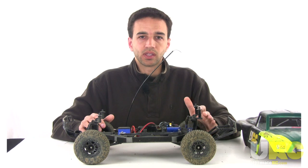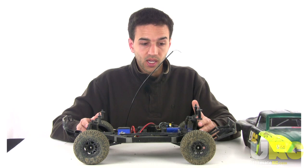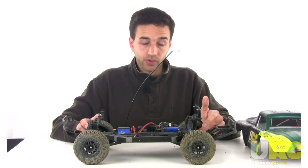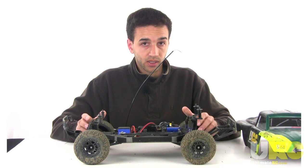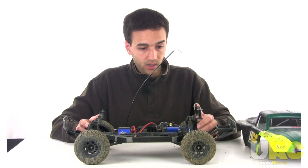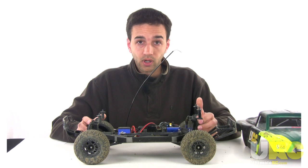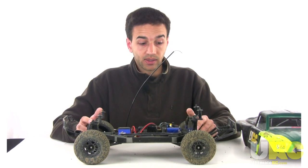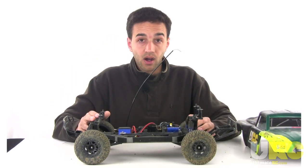Another durability issue that the Slash 4x4 has had, that you've probably heard about if you've been following the truck, has been the rear stub axles. The rear stub axles are a new part number for this truck, and early on they were bending like crazy, whether you had the Platinum Edition or you had the Ready to Run. I had the Ready to Run with the plastic rear hub carriers, which are supposed to be more forgiving. I went through 3 rear stub axles that bent on me, and I was not doing any kind of crazy bashing with them at that time. That was bone stock, and I wasn't getting more than like 9 inches of air off the ground.